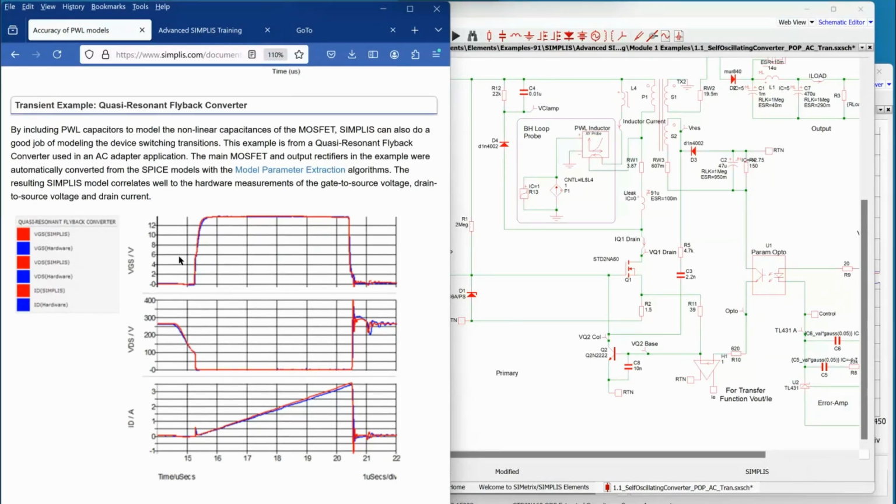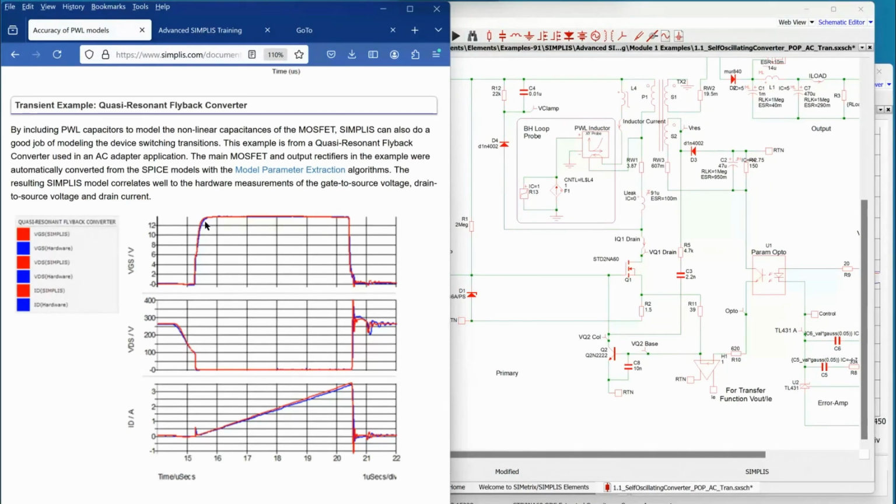And it's important that you get a good model of it. Okay, so Simplest can do a really good job of modeling switching losses. It does take a little extra effort, and you have to be very careful, because not only do you have to have a good model of the MOSFET, you have to have a good model of the driver. The current, the gate current, modeling that correctly and well is as important as modeling the MOSFET itself well. But if you do both, you can get great results.